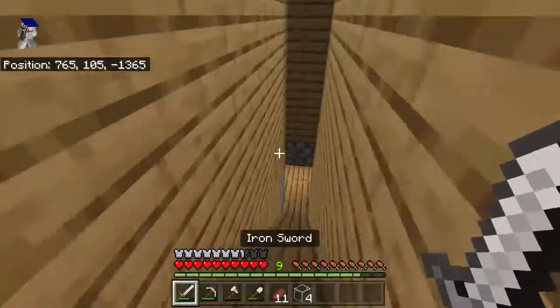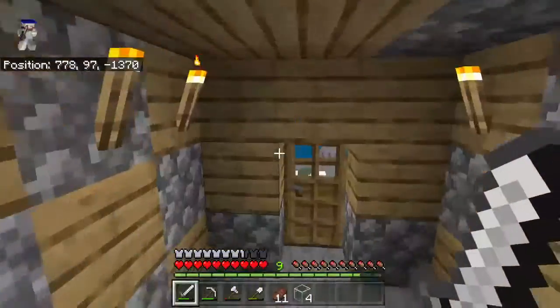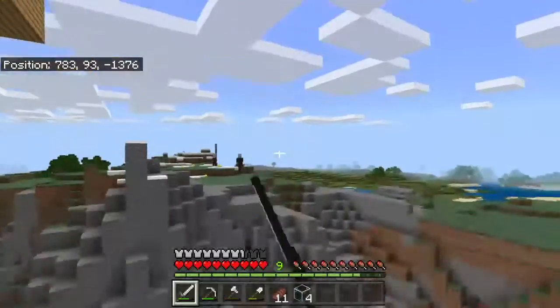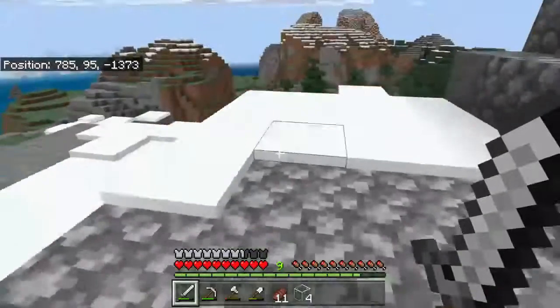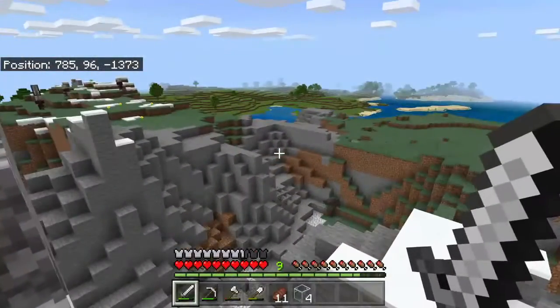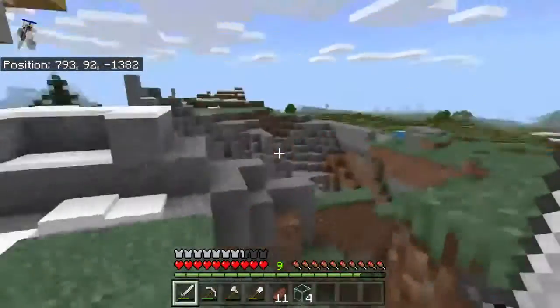My house. Back off, you villagers. Pillagers. Yeah, pillagers. Hey, get out of here. I didn't invite you. Why are they even here? There's not even a thing nearby. Is there? I'm gonna follow them, see where they go.